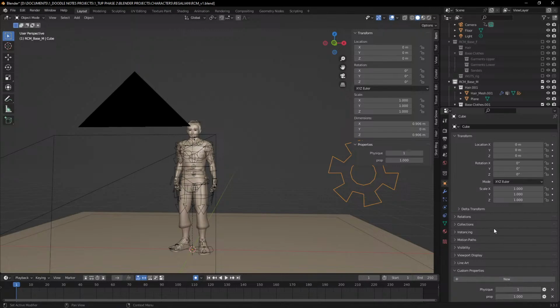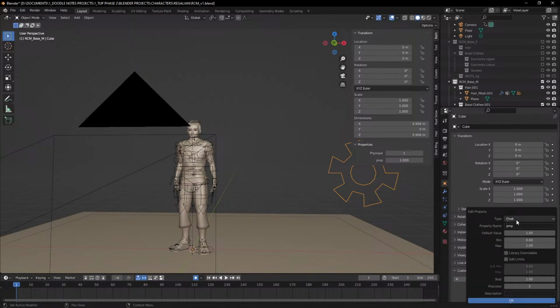I'm gonna add a new property here. It's going to be float, so that we have the point stuff. 0.1. Body. Chest. And it's just going to be from 0 to 1. Or maybe minimum is -1. Default value 0.